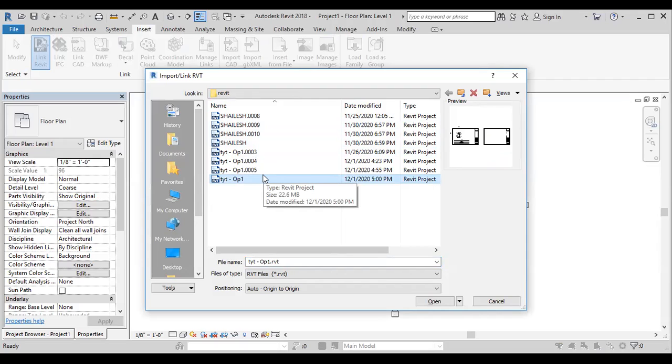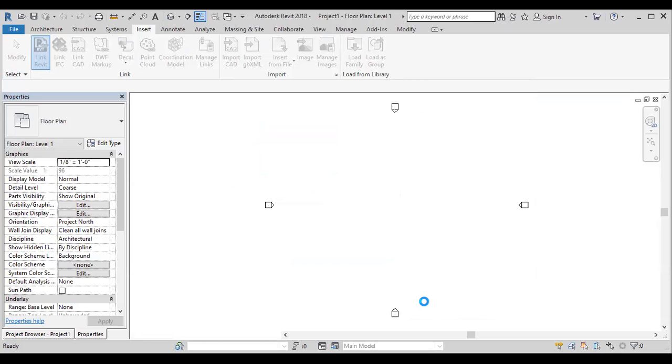For already existing submodels, I want to import as a reference link. For that, you have to use the typical link option.